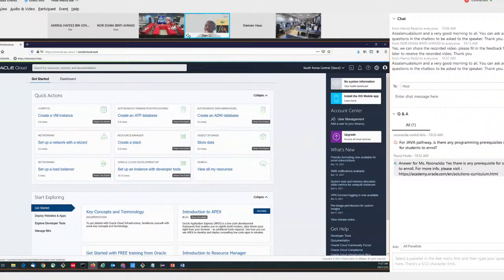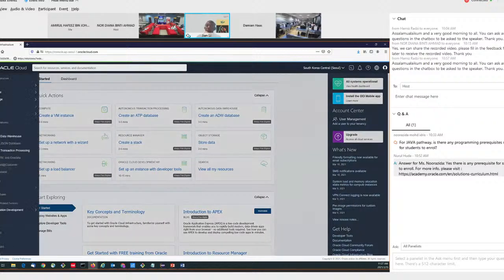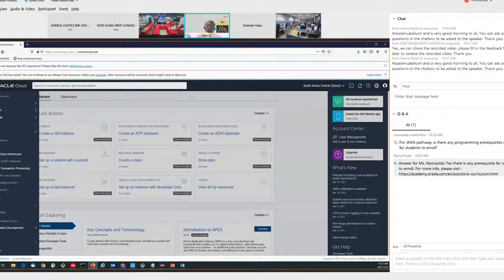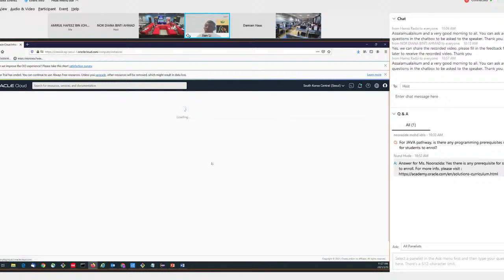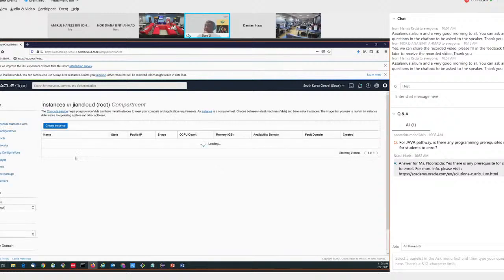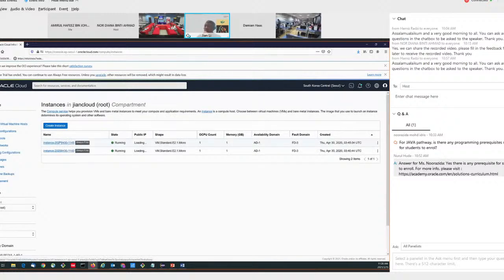okay, here is the hamburger menu, which allows you to access your database or other cloud services from Oracle. For example, I'm going to focus on the autonomous transaction processing database. But of course, you can go into the compute VM. Actually, I have already provisioned 2 Oracle Linux VMs in my account. So you're able to see over here, there are 2 instances, and here's my public IP address.